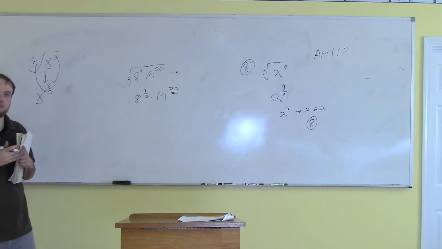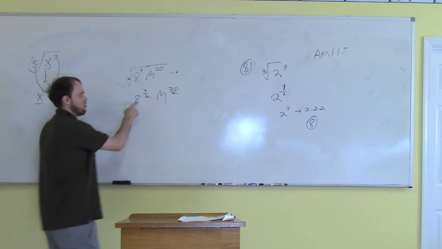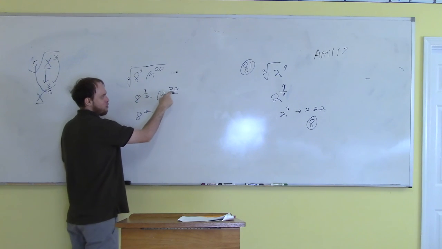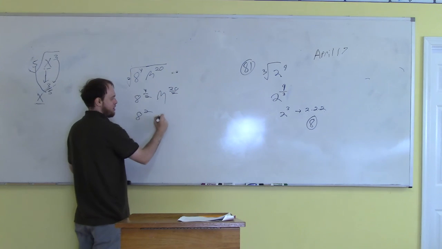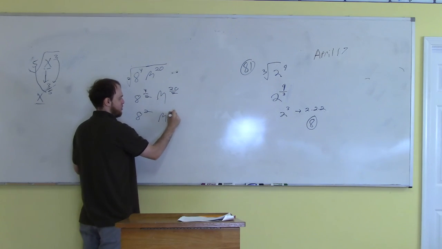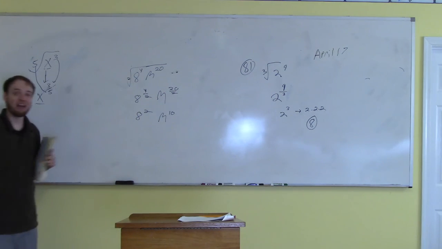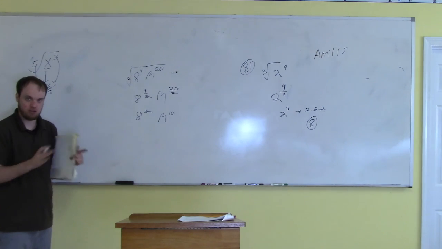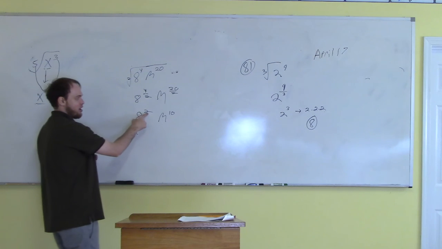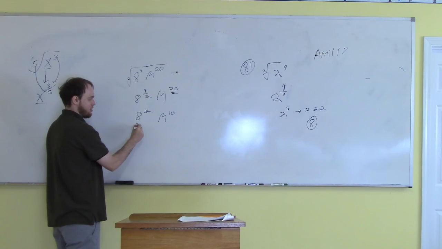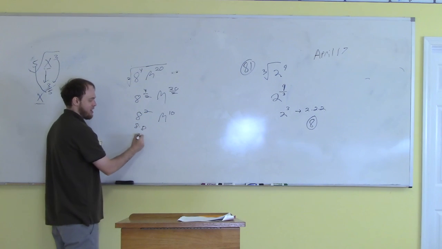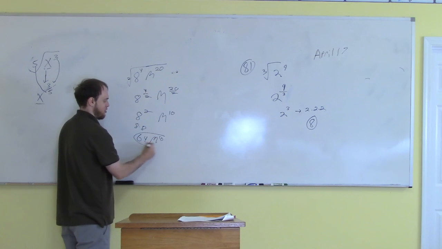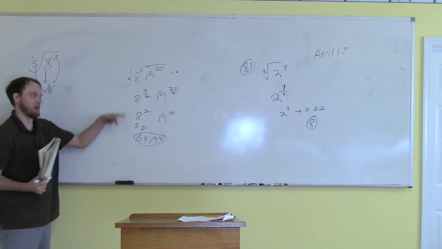So then just clean it up and reduce the fractions. So 4 divided by 2 is 2, so that's really 8 squared. 20 divided by 2 is 10, so that's really m to the 10th. Okay, now there's one more step here because the number we can actually go ahead and do the multiplication. So 8 squared tells me to do 8 times 8. So 8 times 8 is 64, so it's really 64 m to the 10th would be our answer because you can actually do 8 squared.